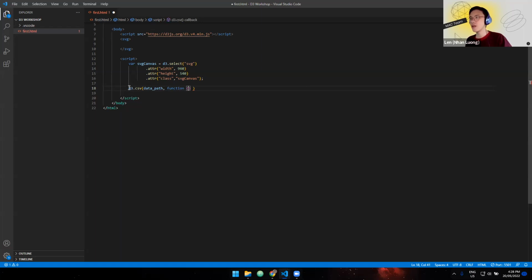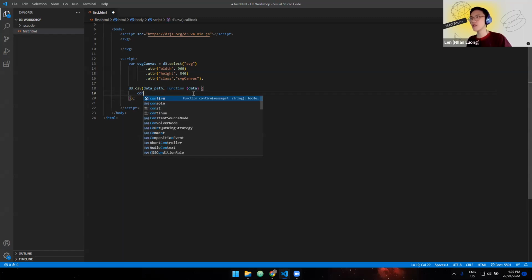Once the D3.js library reads the data, it returns a JavaScript object containing that data, and it will pass it to this function. So we need to somehow handle it. I'll just call the variable data, and the first thing we do, let's just try to print it out and see what the data looks like.